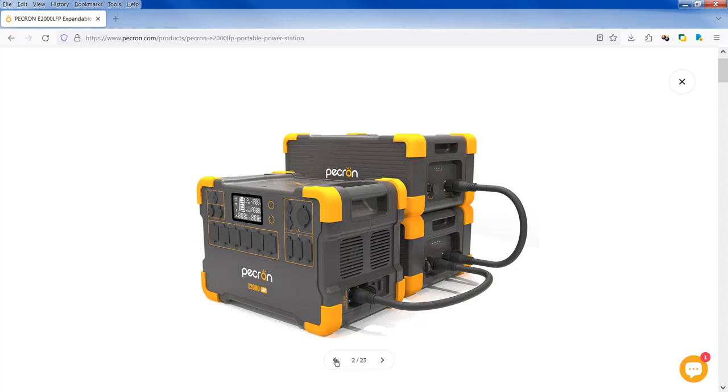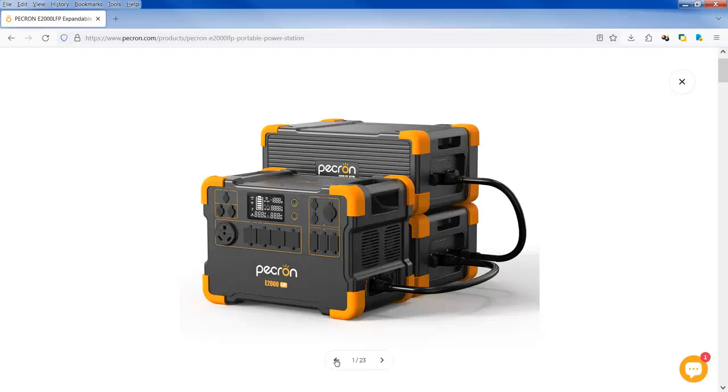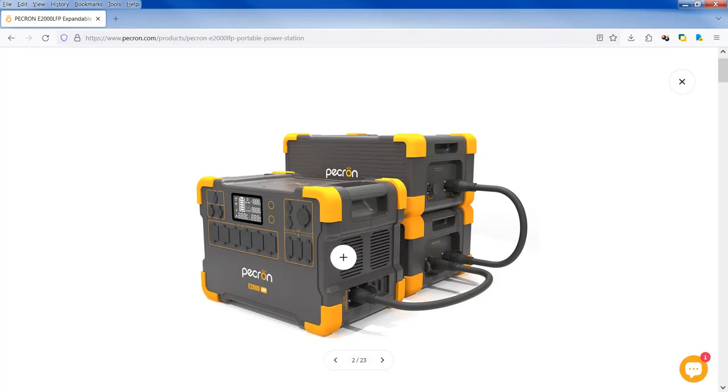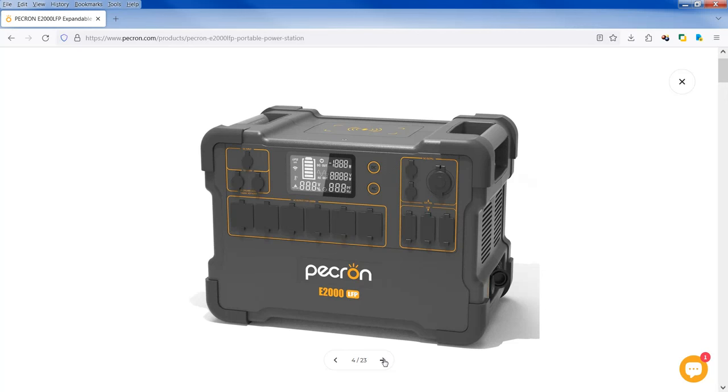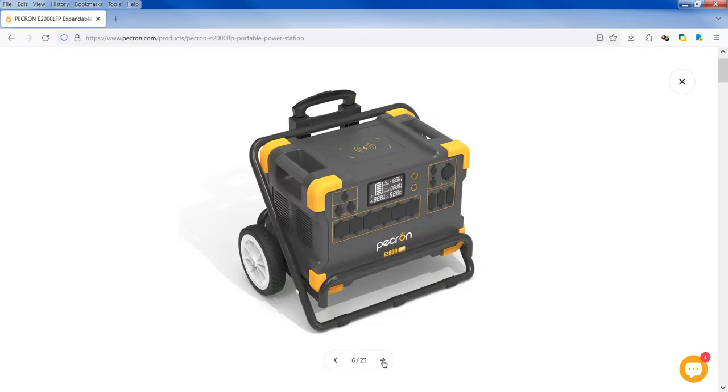Now, I don't know if that's what they're going to be shipping all the time. Before you place an order, guys, contact Pecron to verify what version you're going to be getting, either this version with the 30 amp out or the original one. Maybe they're going to discontinue the old version and it's only going to be the new one. We don't know, but thanks to our Scriber family, once again, they're coming through in flying colors. They're bringing this information because nobody can watch every single power station in the world. I wish you could, but boy, they change so quick, guys.